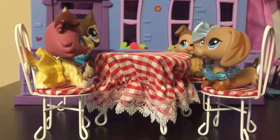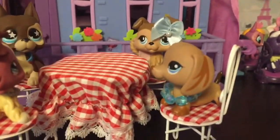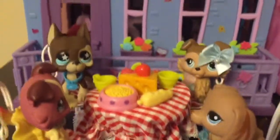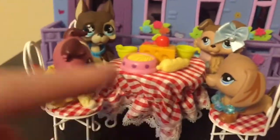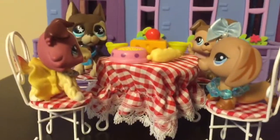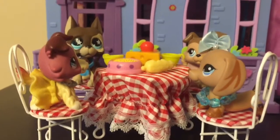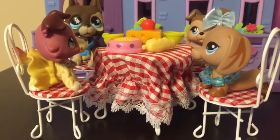So this is what it would look like. As you can see, we got them all set up. I should actually put some food here — hang on, give me a sec. So as you can see, I just put some food on the table. Food does not come with the set — it's just the table and the chairs. This was $16.99, it was very expensive, but luckily I got a 40% coupon so it was only $11.18.